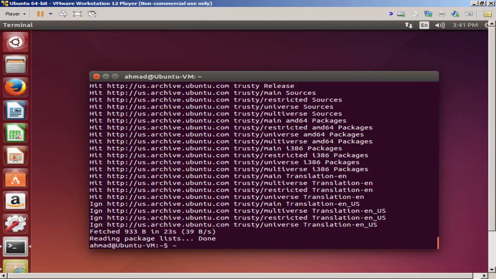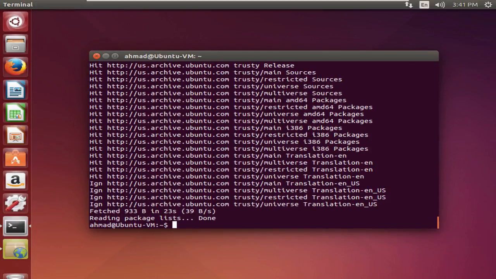Alright, so it has completed the update process, and now let's install that particular package that I was talking about, so that we get this classic look or the menu-based look, so that it would be easier to find things and manage your way around the environment. Provided you haven't got a touch screen system. So let's also bring it to full screen and let's type in the command, sudo. Since I'm going to make changes to the system, I need to have the privilege level of root.